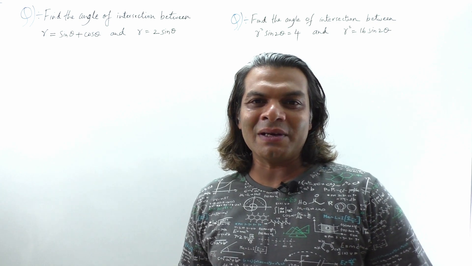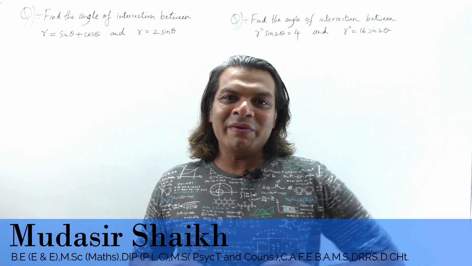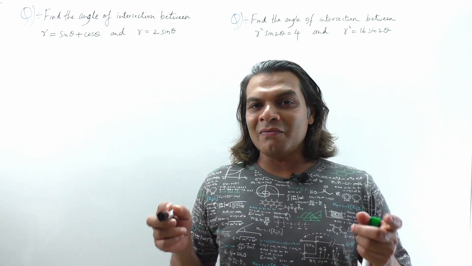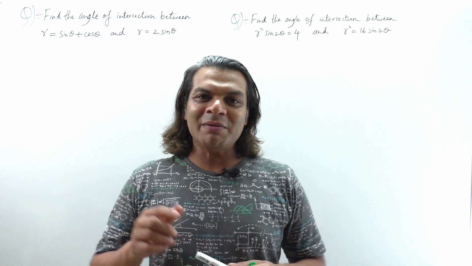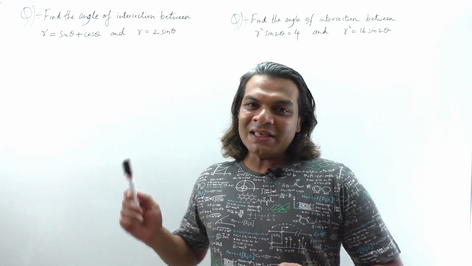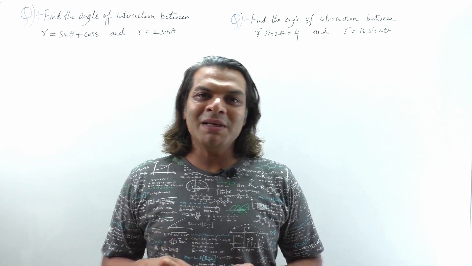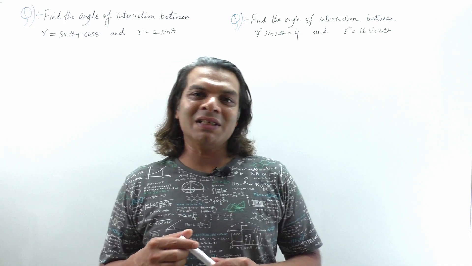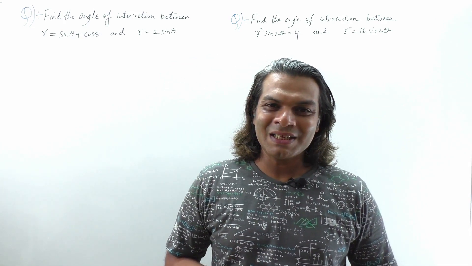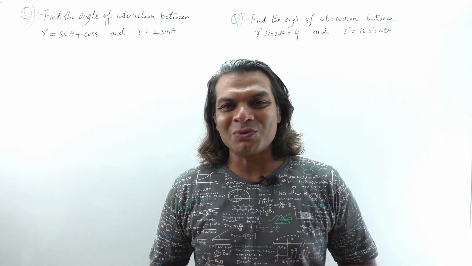Hello Future Engineers and my dear students, welcome back to Bodhisattva Academy. Today's video is very important because we will be solving all the problems relating to the angle of intersection between two polar curves, which can be asked in the examination for five to six marks. You can understand this lesson only when you refer to my previous videos, so please go back to the description, check the link, and then come back. Without wasting time, let's do the maths.